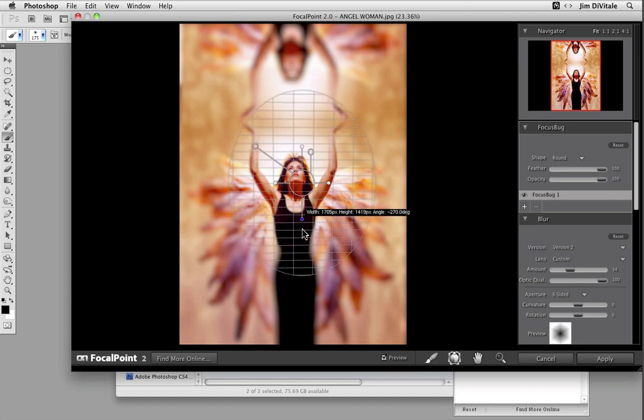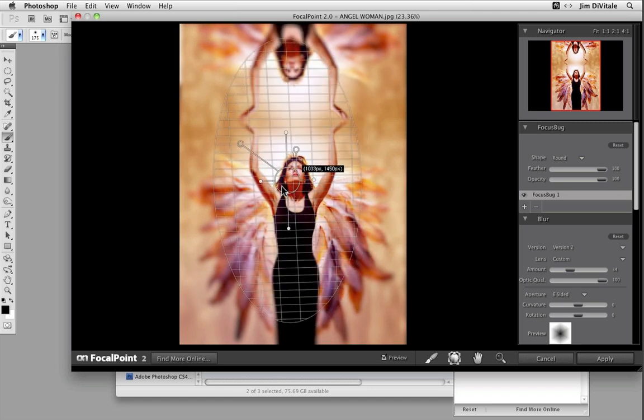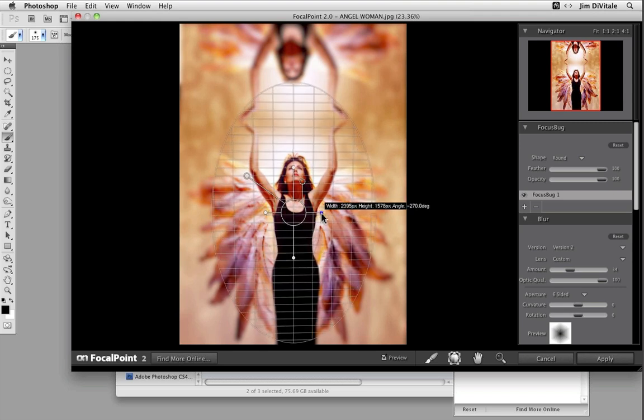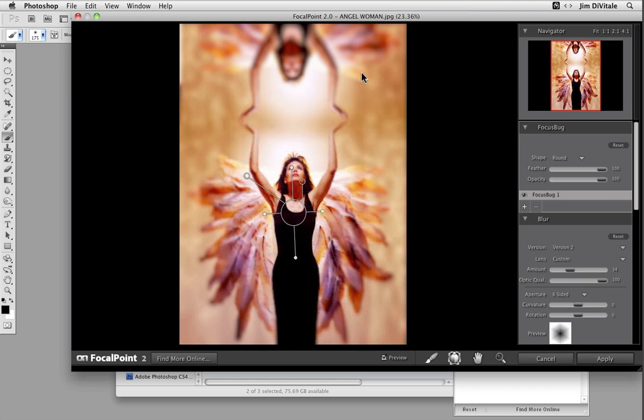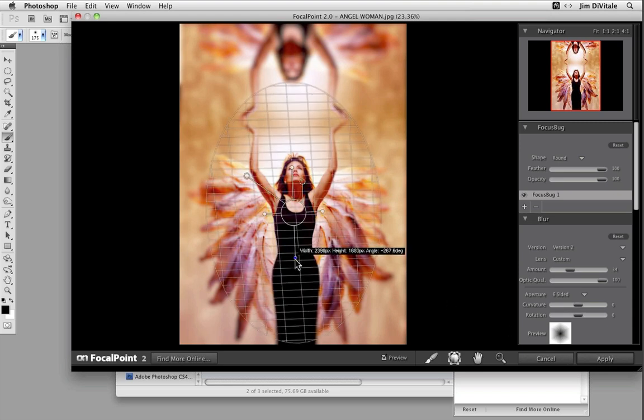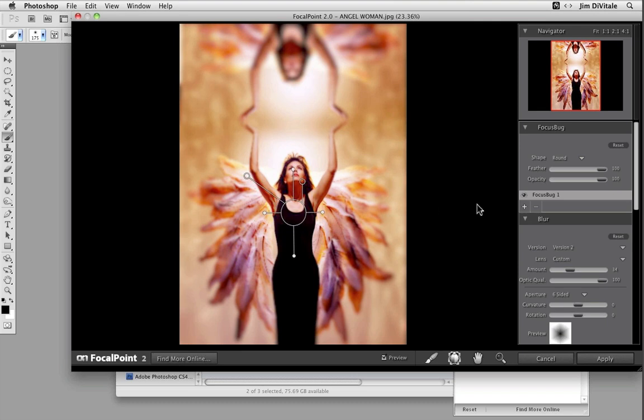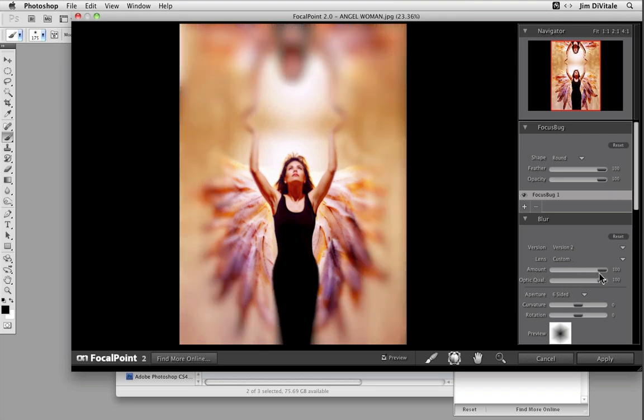Here's our shot, and I'm just going to stretch out the focus point here to keep her hand sharp, and I'm letting that bottom go. And also, I think I'm going to let that top of the shot go way out of focus. I don't need to have that much sharpness. Right here, I'm keeping my sharpness and letting all of that go out. This is my focus bug, so I can apply my direction of the area I want to keep sharp. I can feather it. I want a faster or a smoother transition of the falloff. How blurry do I really want to get it? If I go too blurry, that's not going to look good. So right about in the middle.